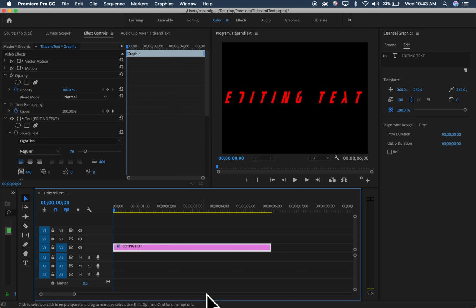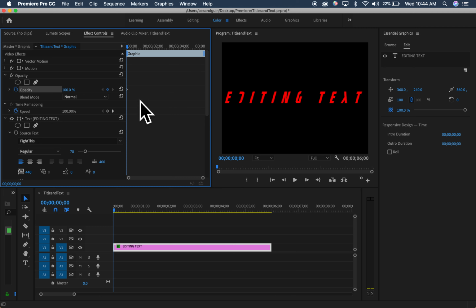Okay, so now we're going to insert some keyframes. Your timeline cursor should be at the beginning of your sequence. And we're going to go to the left and see the source panel and look at the opacity. That means the transparency of your text. Right now it's at 100%, so that means you can see the whole text. And we're going to click a keyframe, which is this little diamond shape or hexagon shape icon. Click there, and you can create a keyframe at the beginning of this sequence.